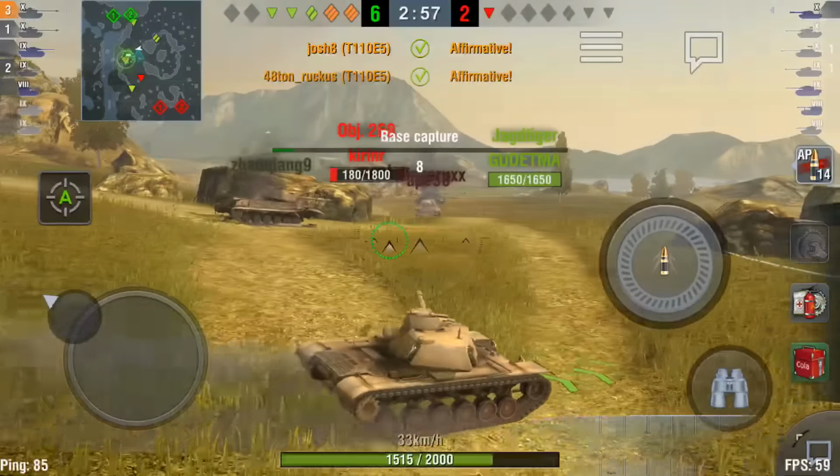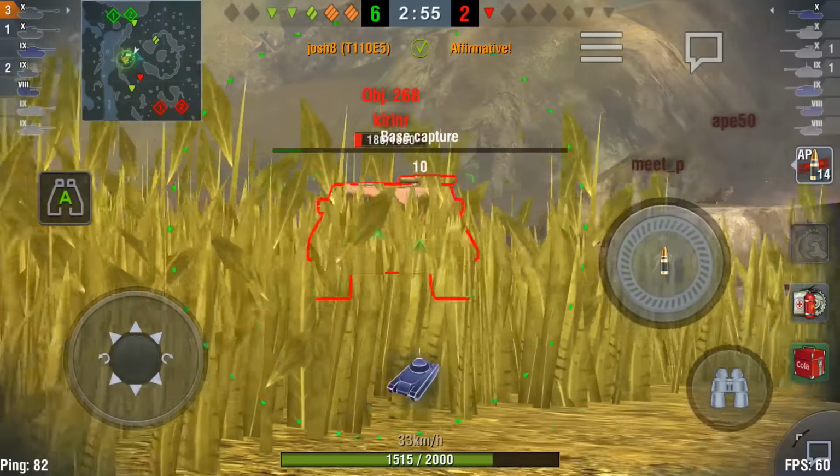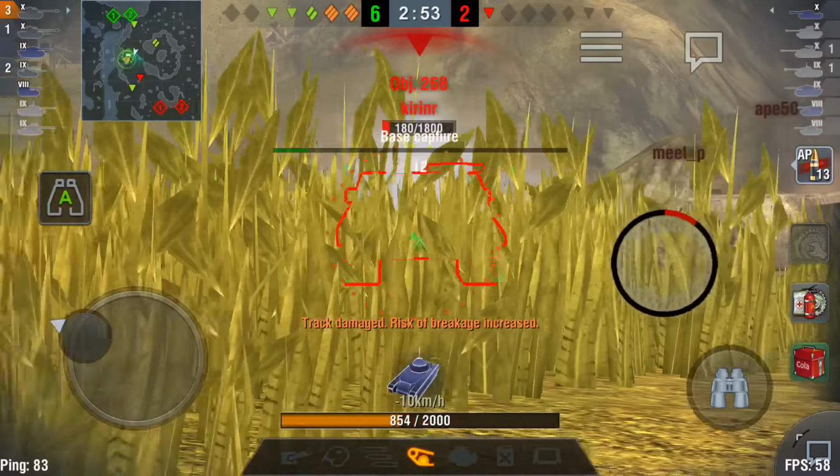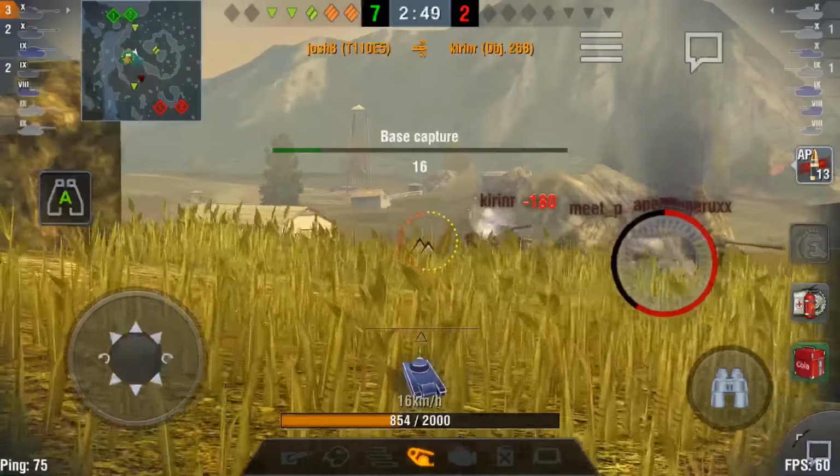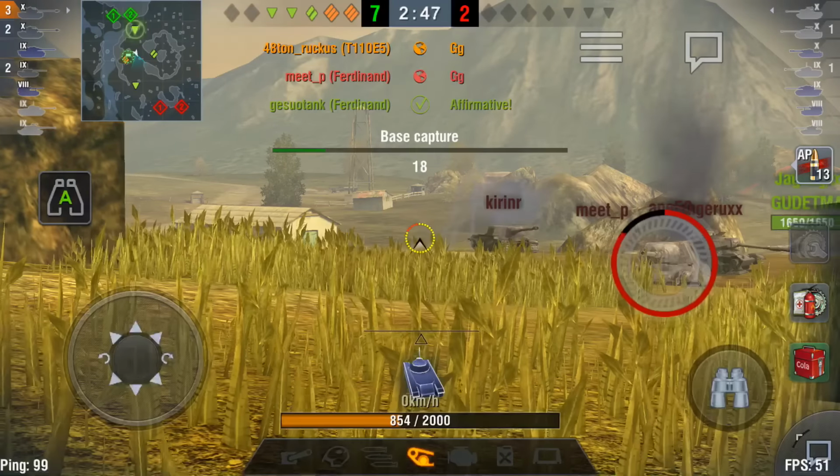And now I make an error here in the final moments as I charge around to get the last kill. Sitting out in the open, and my shot bounces off the front of that Object. Very well sloped armor on the front of that thing.